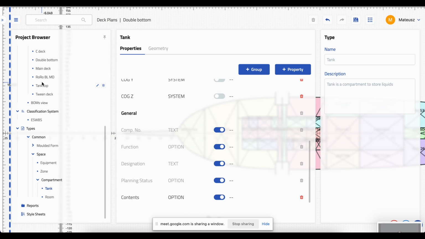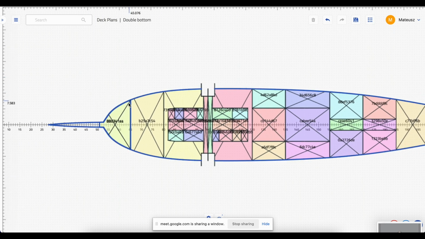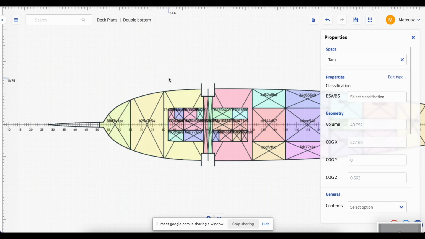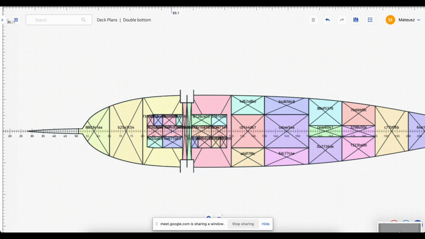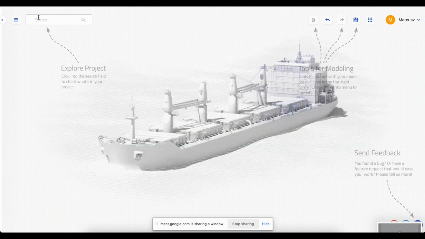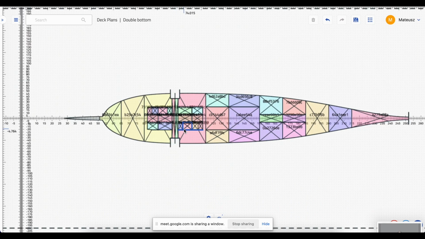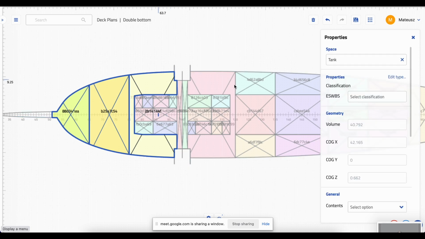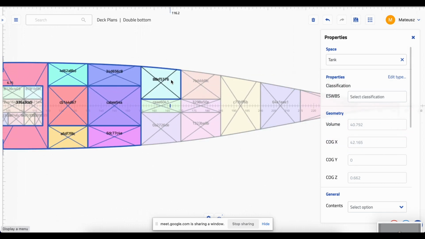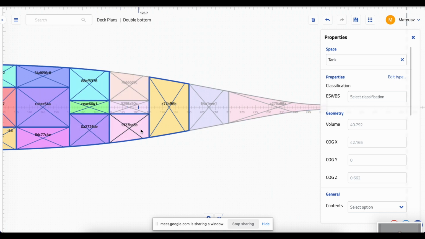And when we go back to our double bottom, we can now assign these properties to our tanks. Yeah, so let's now select all the ballast tanks. I'd say that most of these tanks in the double bottom will be ballast tanks anyway. I'm leaving this free here because they will be sewage tanks. Above this space here in the model, we have some kind of a sanitary space, and we will use these tanks as sewage tanks. And that reminds me about one of the cargoes that I forgot about, which is the sewage. We will add it later.